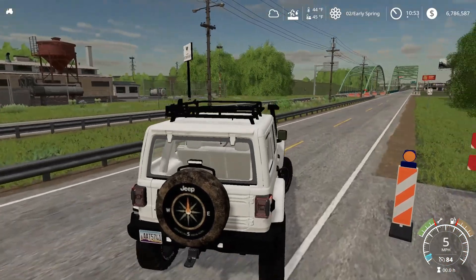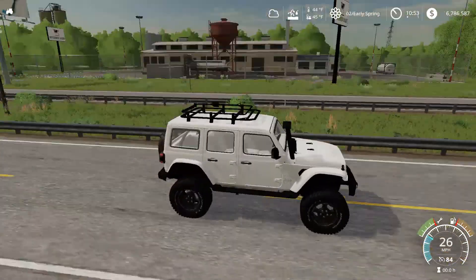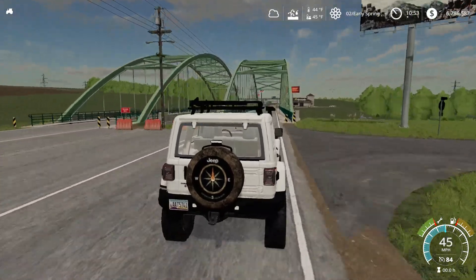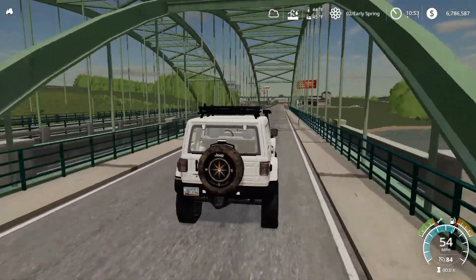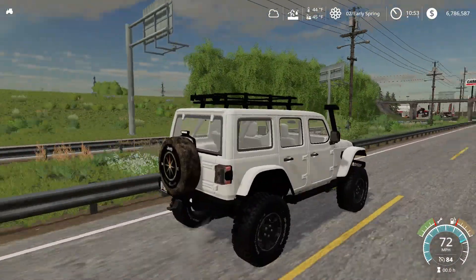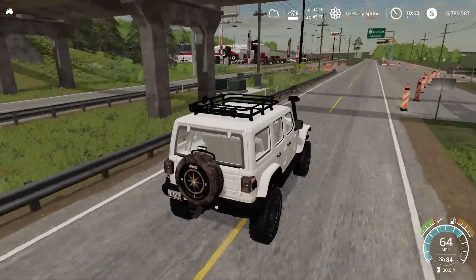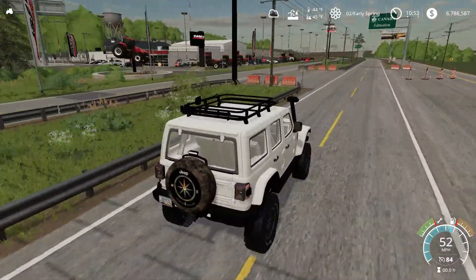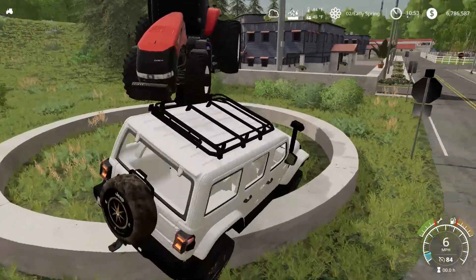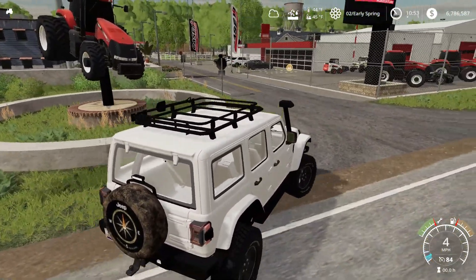Alright everybody, we're just pulling up. It's just funny — I feel like the Jeep might actually be taller than the Ford we're going to be picking up. This one lifted on 35s, it's just that much taller. I'm super excited to be getting it because it's been something I've been wanting to do for a long while, and I finally got the chance and the money and all the resources needed.